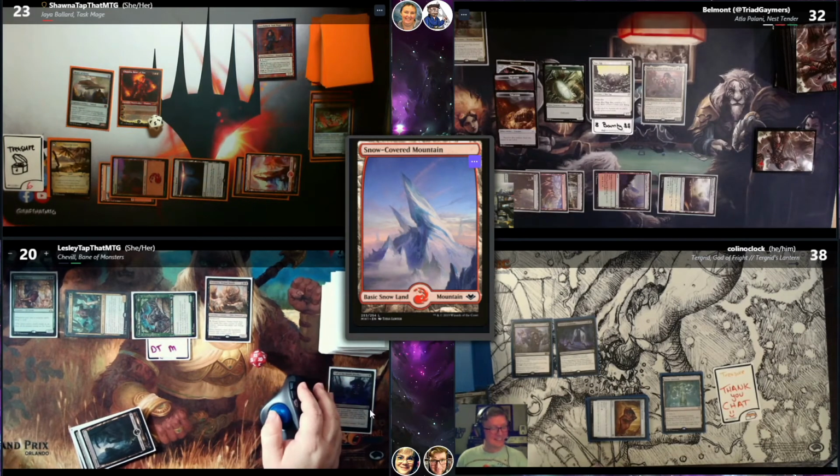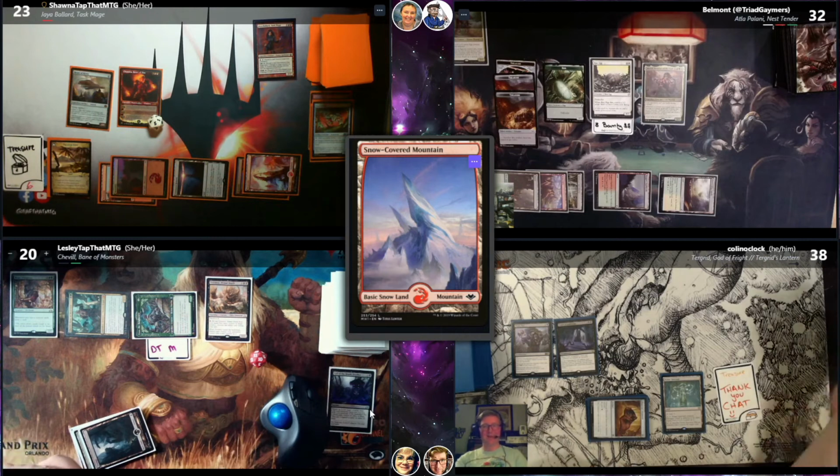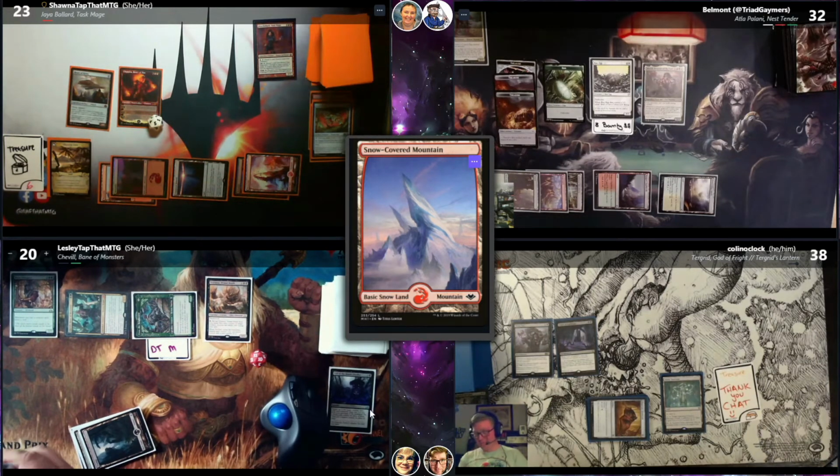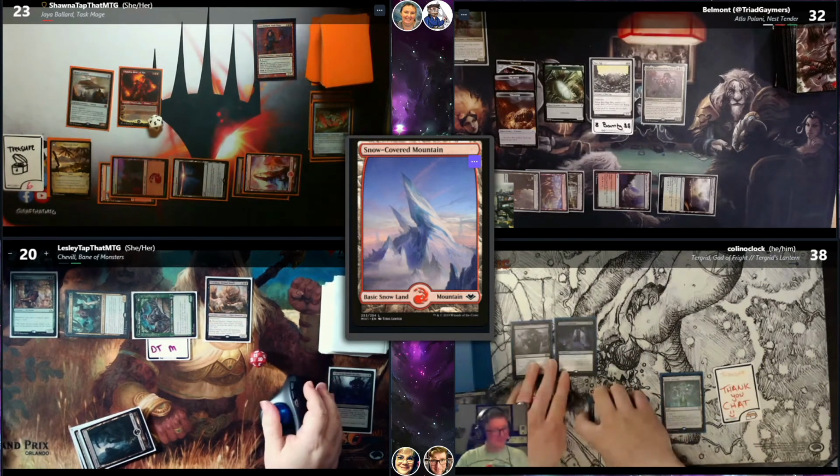So Tetzamok is a 6/6, right? 6/6, yeah. Is that the biggest creature on the board right now? Kill it. Oh, I'm no longer the monarch, by the way. Leslie, you took the monarch. Oh. Yay! I get to draw a card.